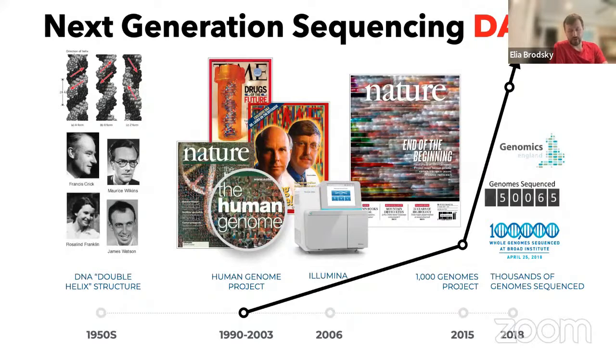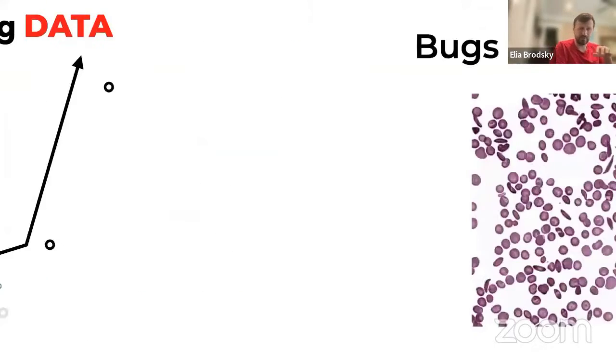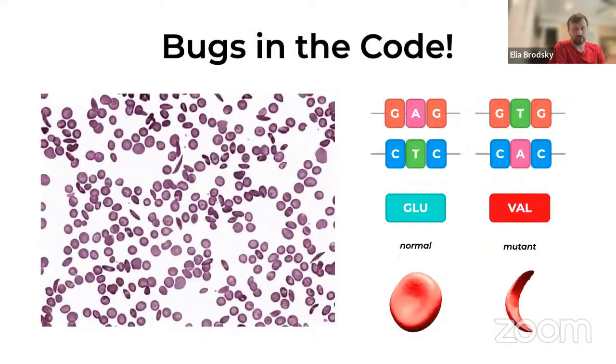Now, the basis of that is that when we understand the code and we understand what the code actually produces, so how nucleotide sequences form amino acid sequences that are the basis of proteins, we can start looking at variation of that DNA code that is responsible for some specific phenotype. Or in this case, in this example, you can see sickle cell anemia, actually a change in a particular amino acid leads to a change in a cell structure, right?